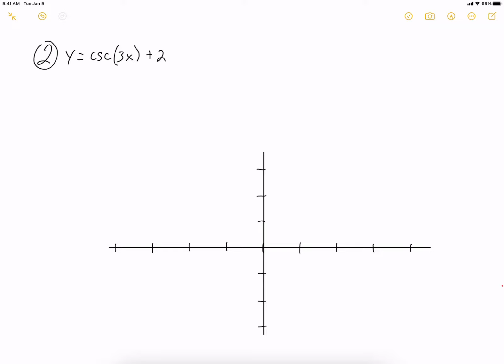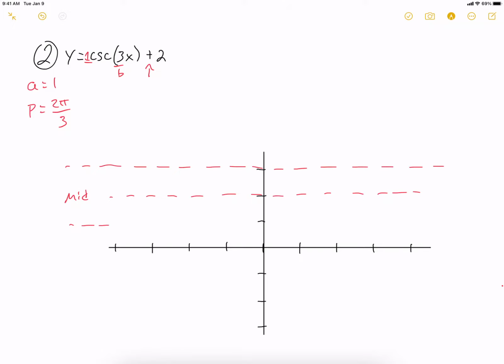So here, we still have an amplitude of 1, right? We don't normally write 1 there, but we have an amplitude of 1. Here, plus 2 means that we're going to go up 2. Now this is our b, right? And so our period is 2 pi over b, which in our case is 3. There's no shifting left or right, but there is a shift up. So let's go ahead and take that shift up, and we're going to go up 2, and this becomes our midline. Now, we have an amplitude of 1, so I'm only going to go up 1 more for my max and down 1 for my min.